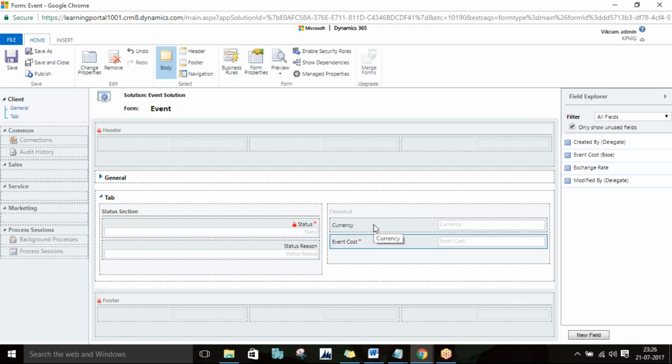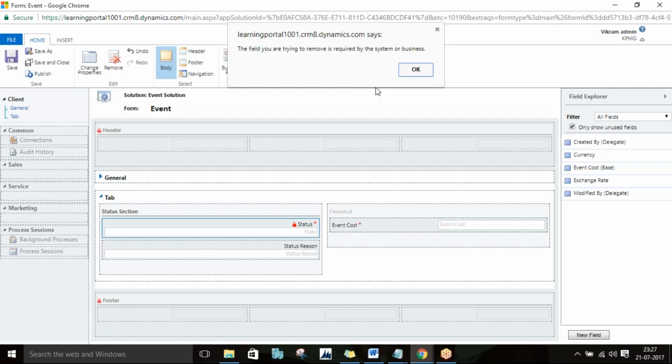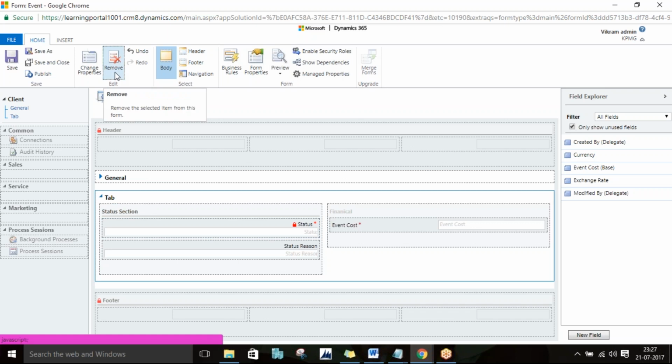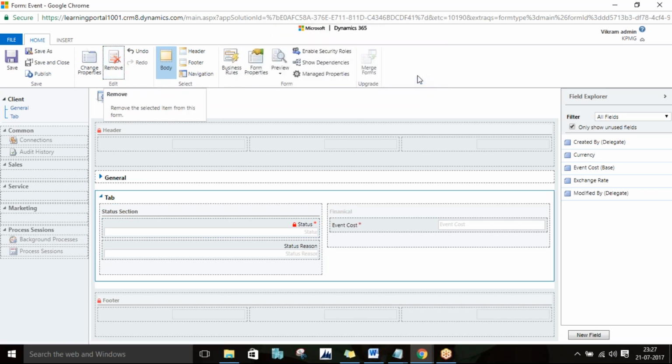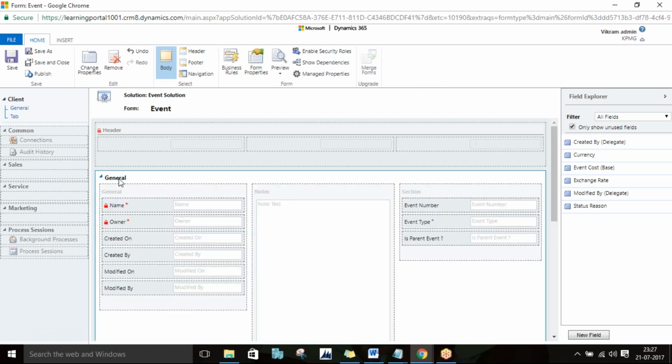Now let me remove this currency. I'll remove this as well, because of the mandatory field.